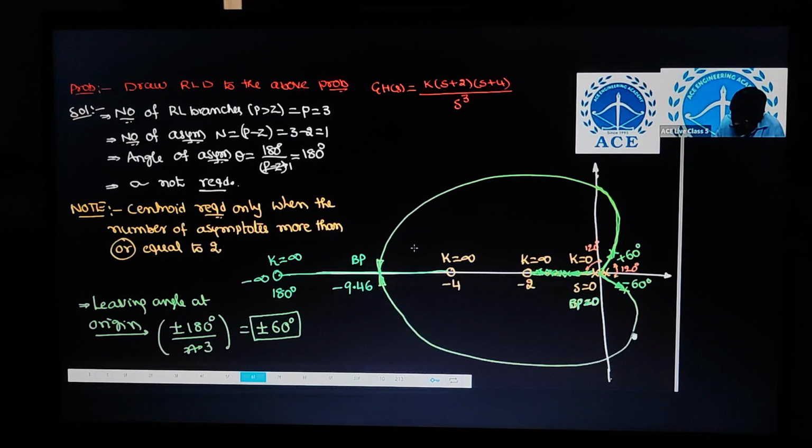So both the poles turn to the left, because zeros are in the left hand side, compulsorily it has to turn left only. If it is turned towards the left, then one pole moves towards one zero, another pole moves towards another zero, and occupies the zero when k equal to what? Infinity.